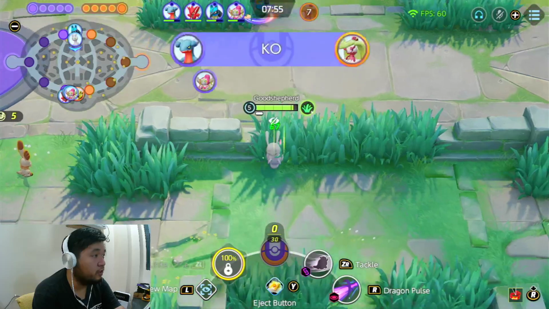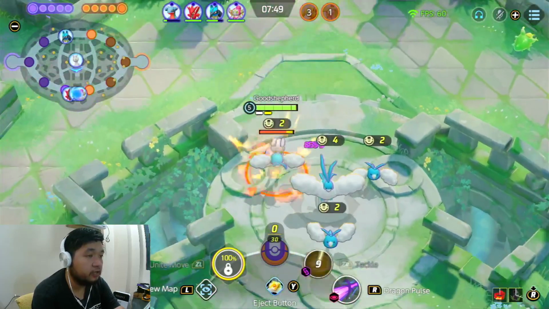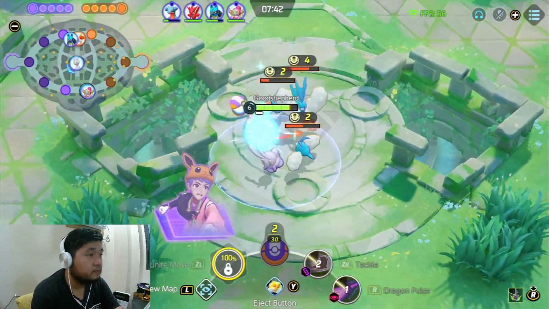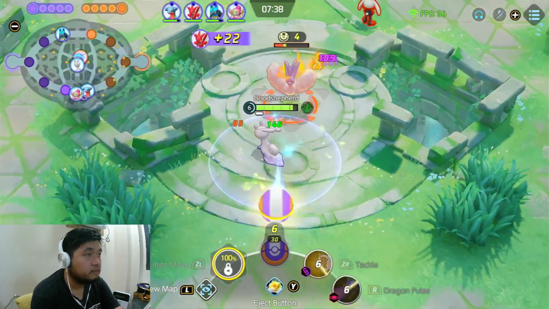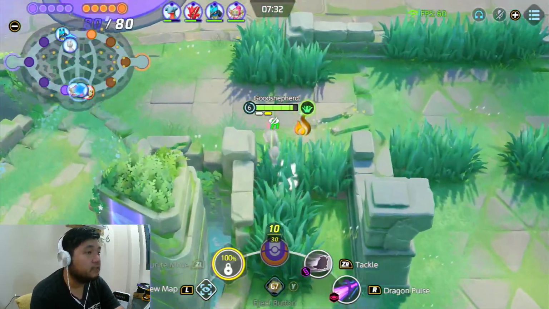Actually, I'm gonna go run down to center. Usually in standard, there's a chance no one's in center. And yeah, as predicted, no one's at center. Okay, and we got that too. Now we can run away. That was a successful farm.